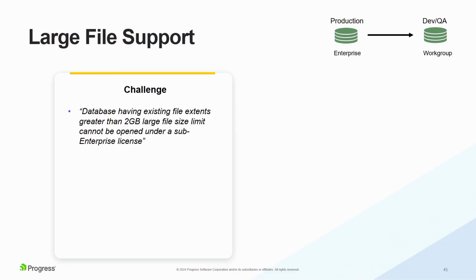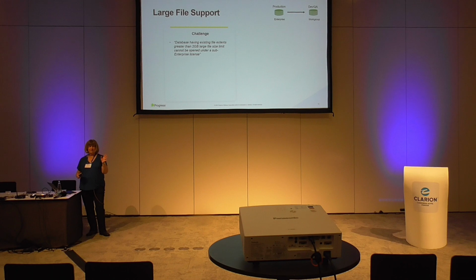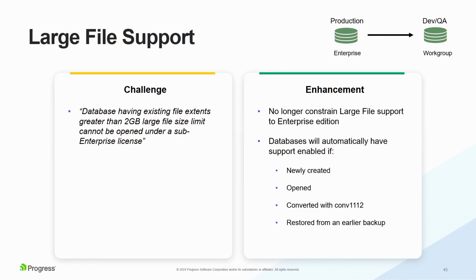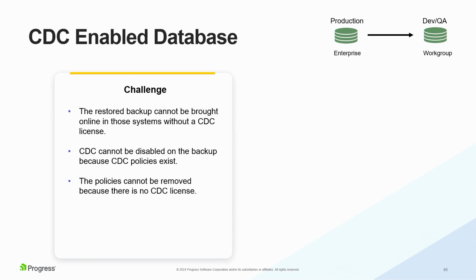Large file support pops up with this because it's an enterprise level. Guess what? Large file support is really sort of old technology. Everybody does large file support. You don't need to enable it anymore. What we did is we made it the default. So now you're no longer running into a problem in your workgroup environment if your extent got larger than 2 gig. I'm going to move right on.